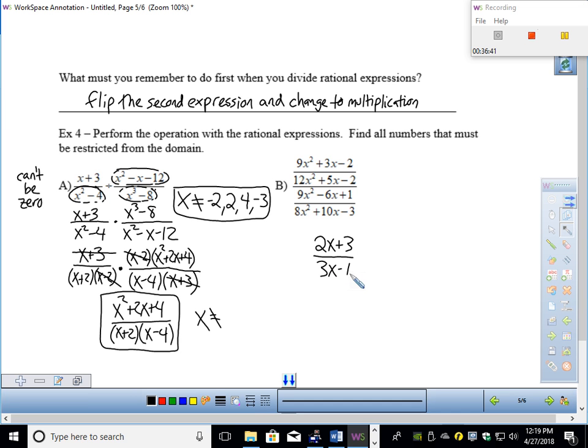It ends up simplifying beautifully. Tons of factors canceling out. So that would be the overall simplified answer. And then there are a bunch of exclusions on this. So x can't be 1/4. X can't be -2/3. X can't be +1/3. And x can't be -3/2.